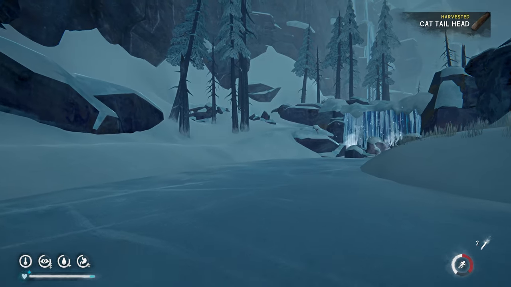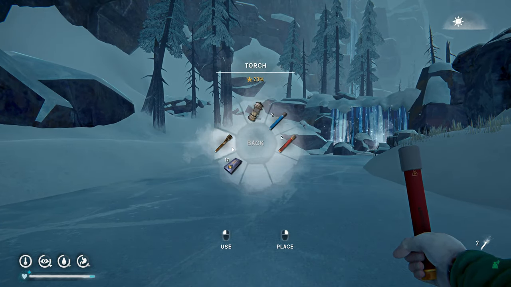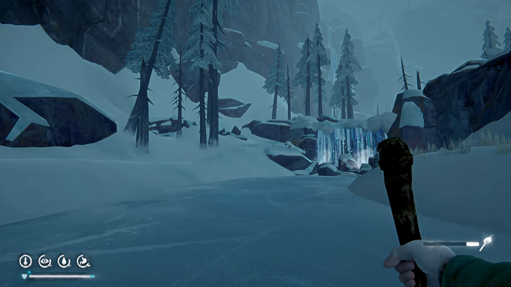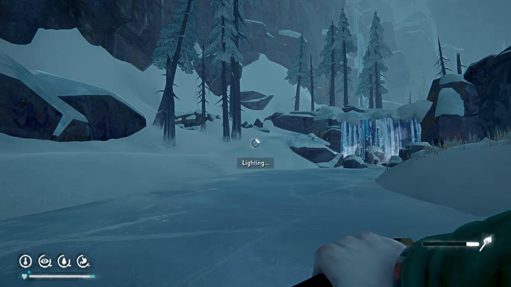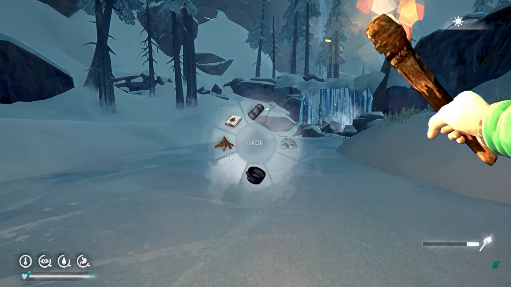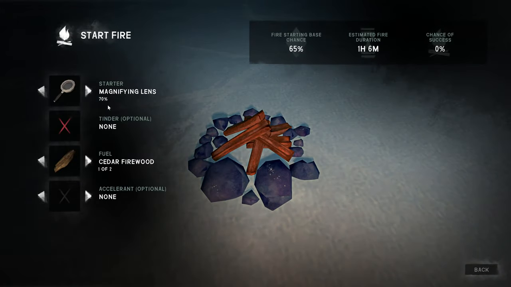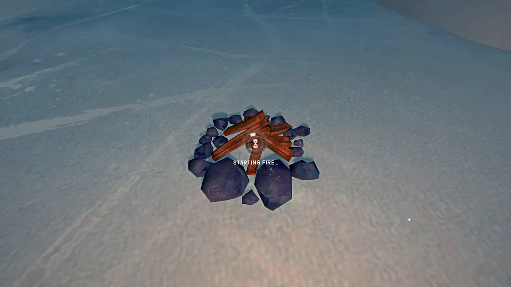Yeah, I hear those wolves. Maybe we'll use a torch instead, if I have any on me. I've got one. Let's make some torches real quick. Oh, I just wasted a match by doing that. You have to hold the mouse button down. Okay, we're going to make a fire here real quick. Use the torch to light it. Burn a log and some sticks, and we'll take some torches out of here.